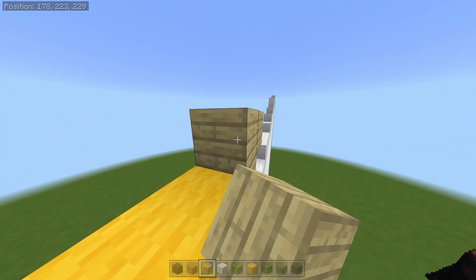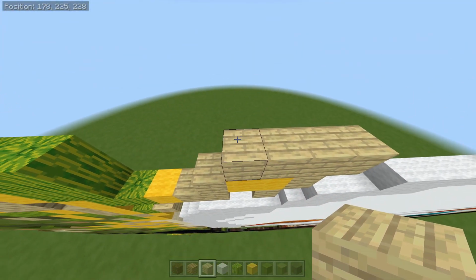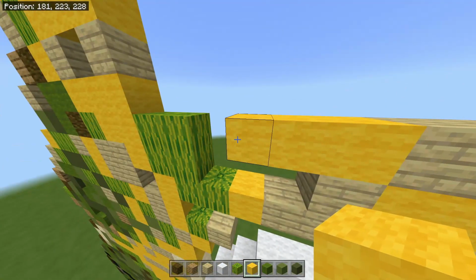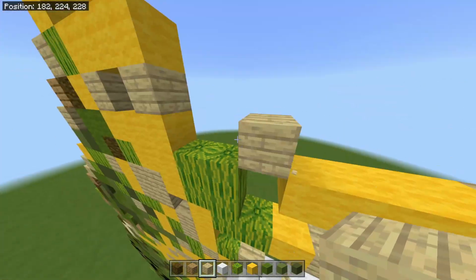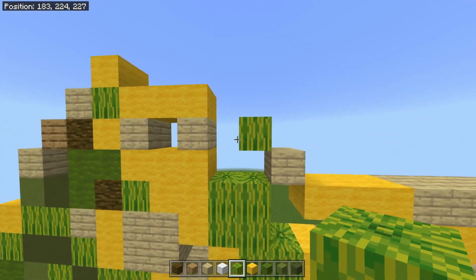To the left of that birch plank, place 3 birch planks going across to the left, with a yellow wool to the left of that. Actually, place 3 yellow wools to the left of that, so that should look like that. And then place a birch plank going diagonally up to the left of that, with a melon going diagonally up to the left of that.